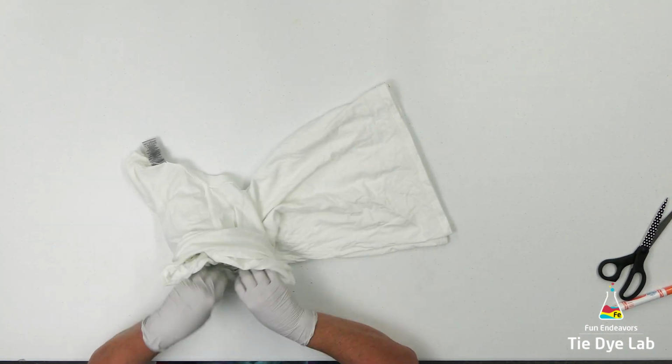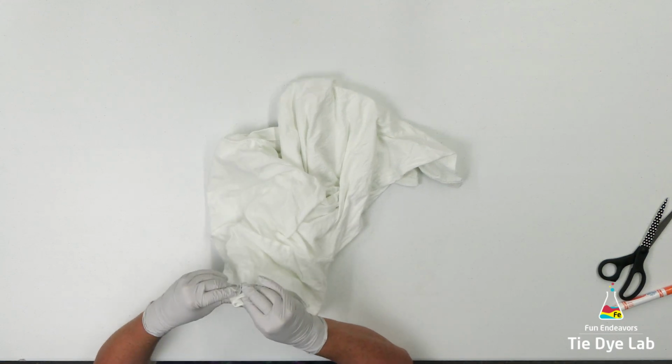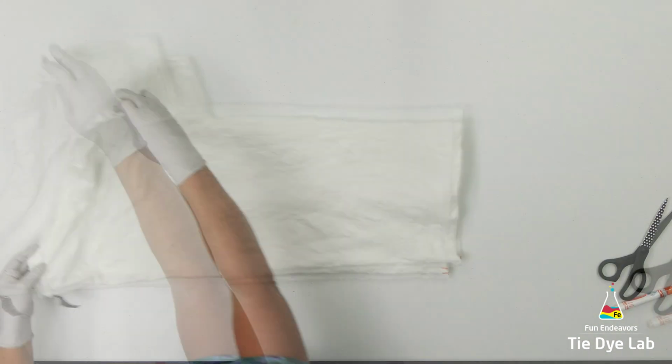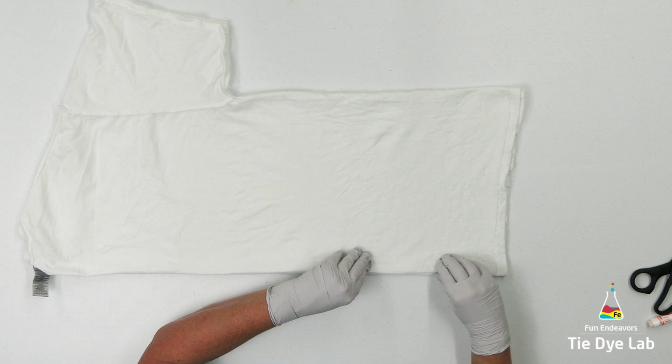Essentially what I'm doing is I'm getting both halves of the front of the shirt right up next to each other and both halves of the back of the shirt right up next to each other. That way, whenever I apply the dye to the shirt, both halves of the front of the shirt are going to look more like each other, and the same thing with the back.